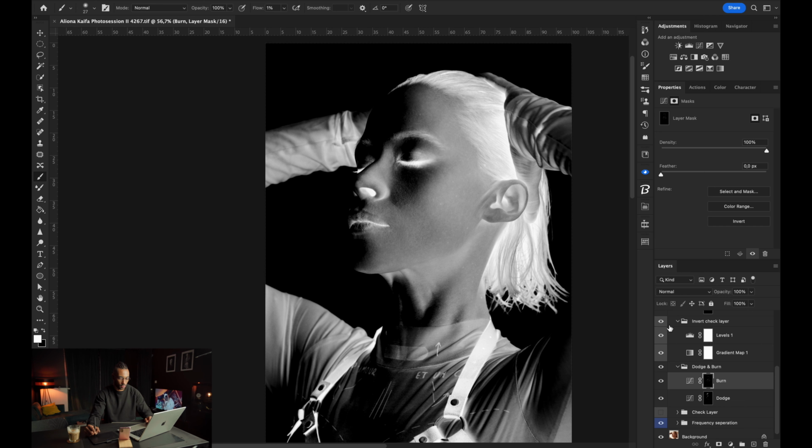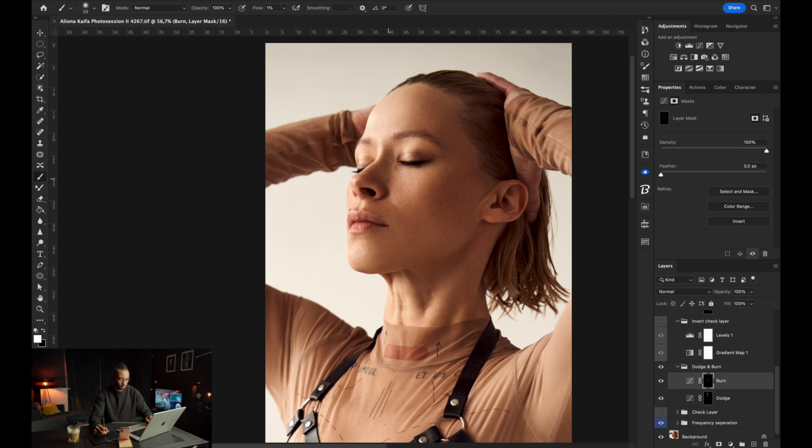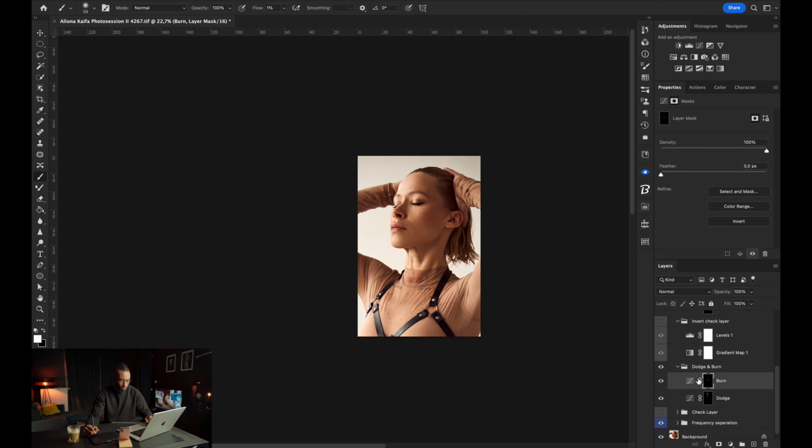We can also do all that without using the check layer. So for example, let's do it here like that. And let's see.